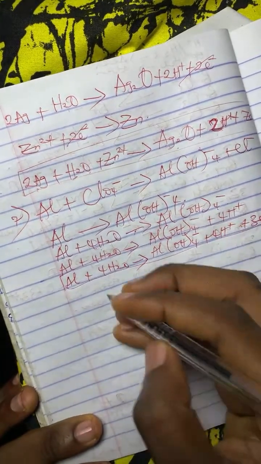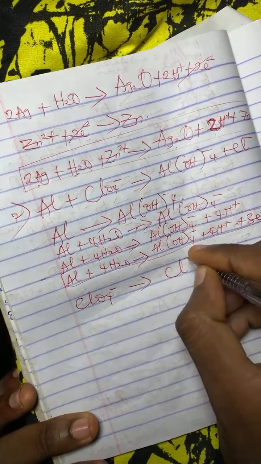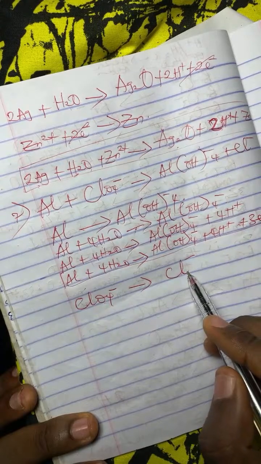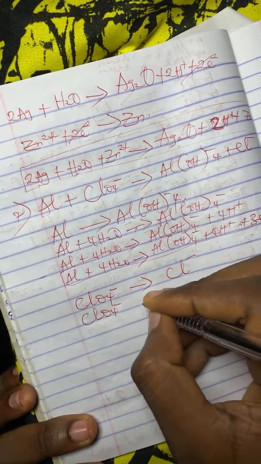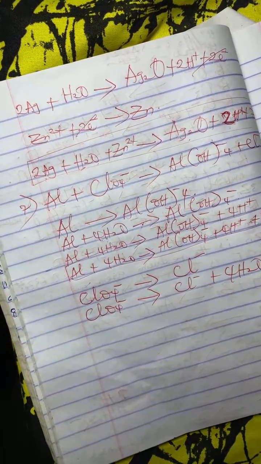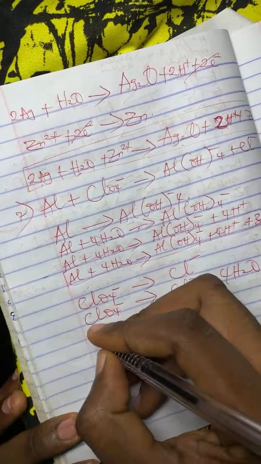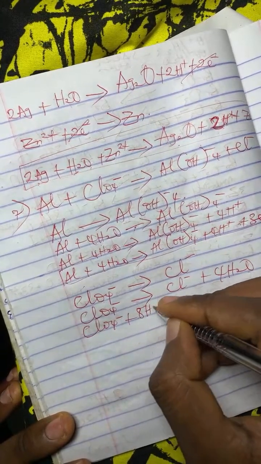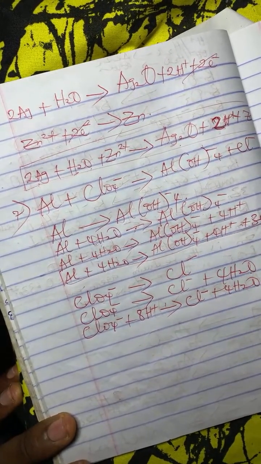Now let's move on to the second one, which is ClO4 minus, which gives us Cl minus. Are we together now? Now we have Cl, we have Cl. Here we have O4. That means we have to also make here O4. To make here O4, what will I do? I will introduce water. So I will say ClO4 minus will give me Cl minus plus 4H2O. Are we together now? So if I have 4H2O here, that means here is 8 hydrogen. Here should be 8 hydrogen too. So I will say ClO4 minus plus 8H plus to give me Cl minus plus 4H2O. Are we there now?